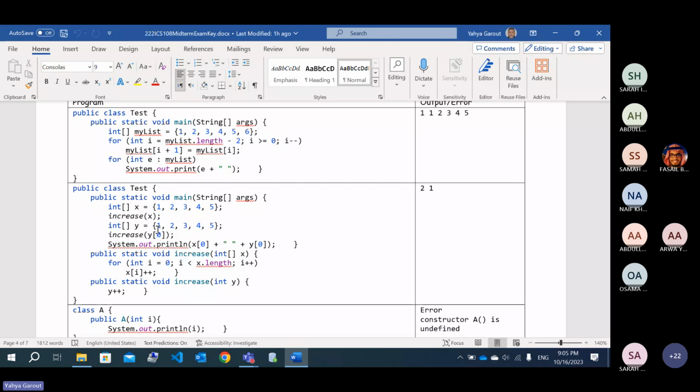Yes, Doctor. In the second method, if you return y, it will change the value, right? Yeah, if you return y and store it, it will affect. But as a parameter, no. As a parameter, if it's an array, then the array is modified. If you pass a regular variable to a method, then y will not be affected. Here, y will increase inside the method, but this modification will not go back to the main.